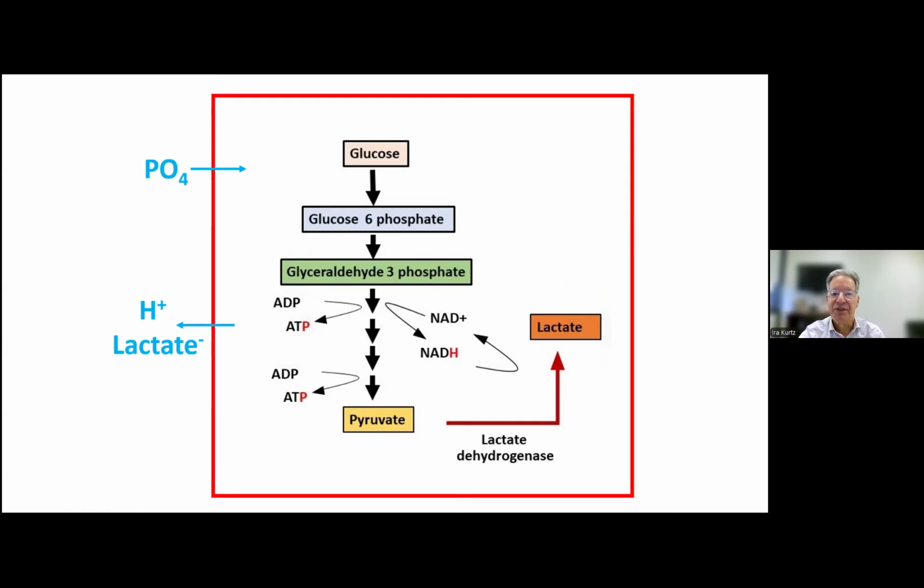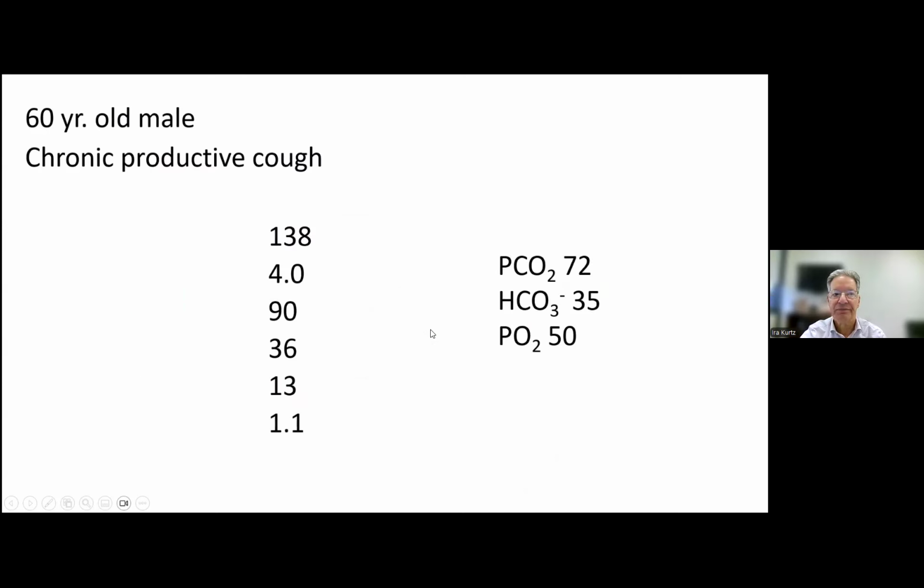The other thing this does is, by stimulating glycolysis, phosphate enters the cell to phosphorylate these glycolytic intermediates. And so you end up dropping your extracellular phosphate concentration. It's a very good way to drop your phosphate. If you acutely hyperventilate and measure your serum phosphorus, it drops very quickly as phosphate enters the cells. Again, it's the same reason: you're stimulating glycolysis. You end up with a low extracellular phosphate, a higher lactate level than normal, and an increase in your anion gap. So those are clues in acute respiratory alkalosis.